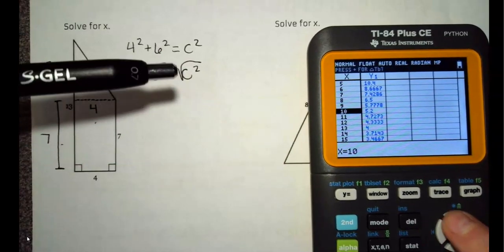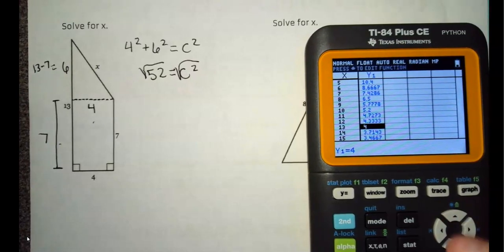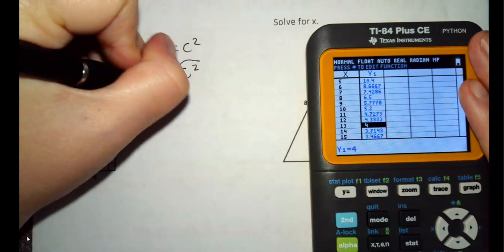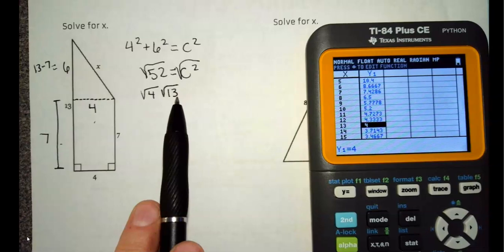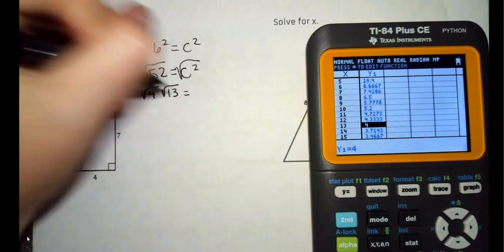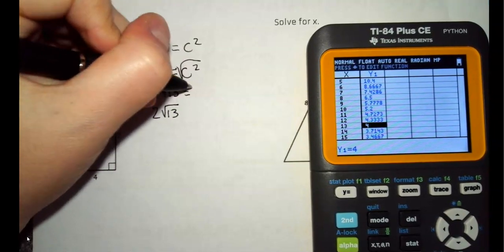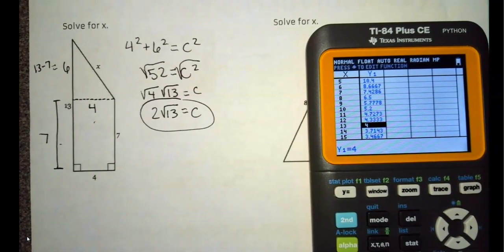But you are looking for the largest perfect square that goes into 52. And 4 goes into 52. And if you're thinking to yourself, is that the largest perfect square? How do I know? It is the largest because 13 is a prime number. Nothing else can go into 13. So 4 has to be the biggest. So we split those apart. We simplify the 4 to a 2. And then our final answer is 2 root 13.